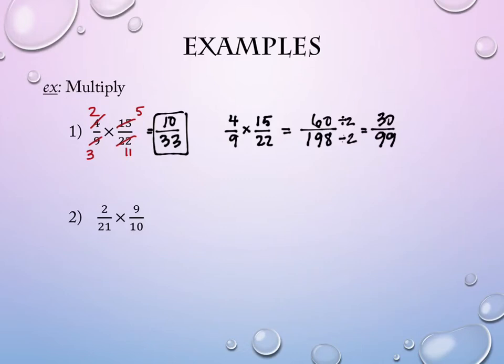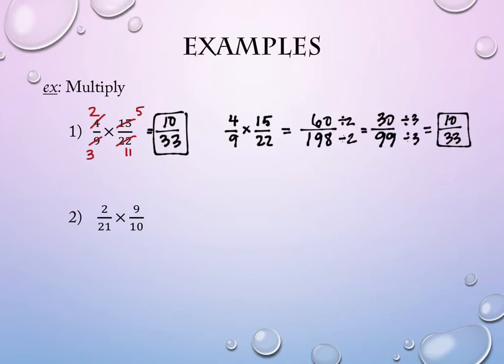And you probably recognize that one as being both divisible by 3, right? 30 and 99. And of course, we end up with the same 10 over 33. So it's just an adjustment in the order of what I'm doing. Doesn't change anything really. I like the first option because I like keeping my digits smaller.